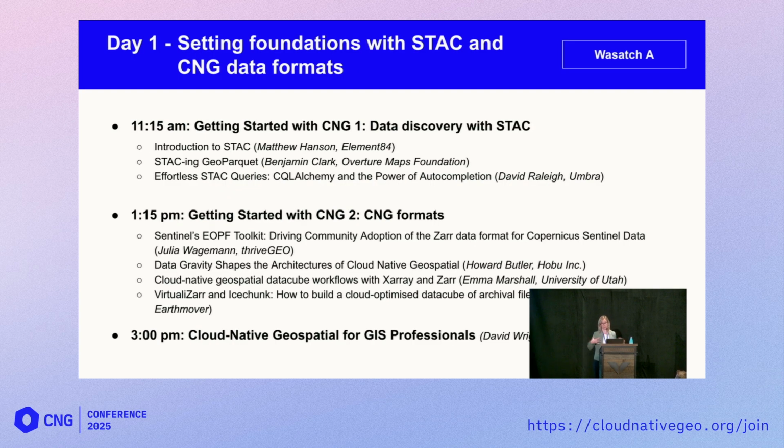So on day 1 today, all the presentations set the foundations. This morning we have talks about STAC, so how we can discover and access data with STAC. And then in the afternoon, we move on to Cloud-Native Geospatial formats. So we have topics where you learn more about cloud-optimized GeoTIFFs, about SAR, cloud-optimized point clouds. And then in the afternoon, we have a 1-hour presentation on how GIS professionals specifically can take up Cloud-Native Geospatial.